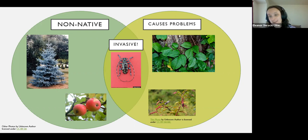Things like poison ivy. Native to Michigan, has associations with some moth species, so it needs to be on the landscape for some of our native species, but certainly causing some issues for some folks. And then pokeweed, a lot of gardeners reasonably dislike pokeweed, get into their yards. But again, it's native, it's a great species for birds, it's a great species for some of our pollinators, so it isn't considered invasive because it is native to Michigan. Virginia creeper is another one that falls under that category.